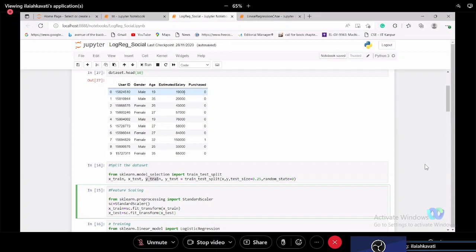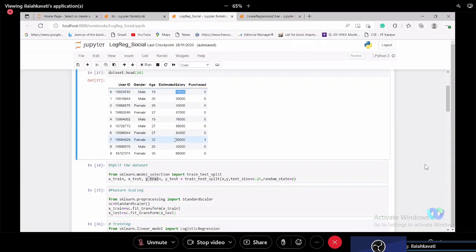But look at the salary: some values are 19,000, 20,000, and another salary is 1,50,000. The range from 19,000 to 1,50,000 is around 1,30,000, very high, while the range in age is only 40. So the ranges are not compatible.